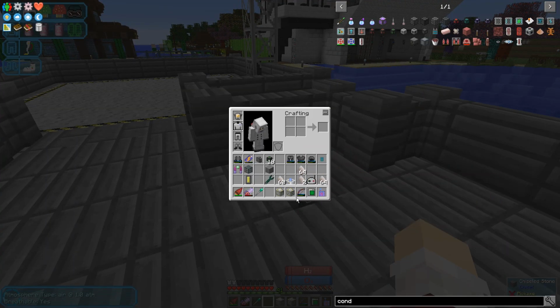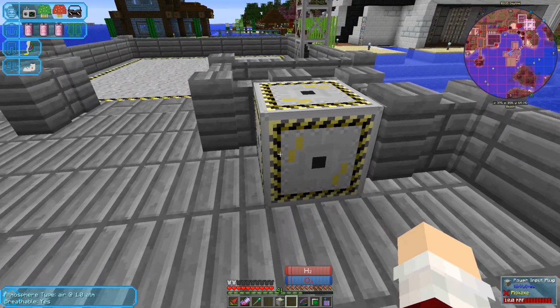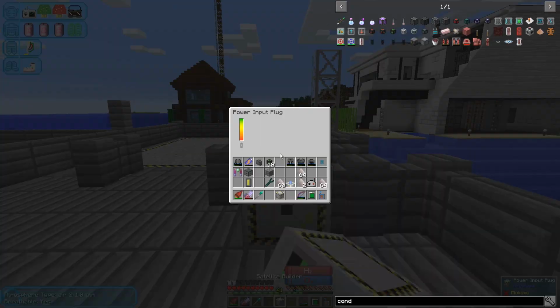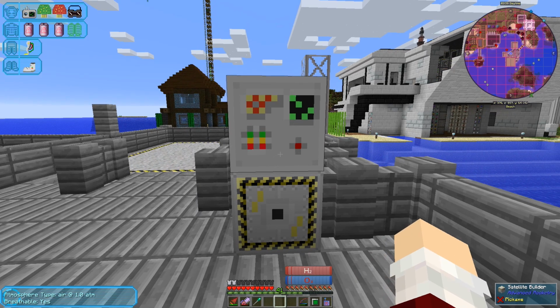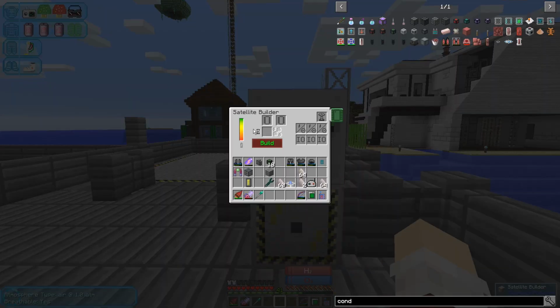So now we can do this. What you've got to do is put a power plug there, and then put the satellite builder like that there, which forms like a little multi-block. And now we can get into the satellite builder to see the satellite builder, which is awesome. So let's see what we want to do here.